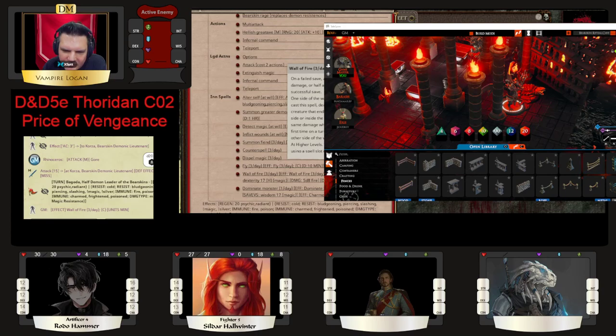One side of the wall, the one facing you guys, anyone within 10 feet of that side or inside the wall takes the damage when you enter the wall for the first time or end your turn there. The other side of the wall deals no damage. And that's about it. So you can go through it, you just can't see through it.